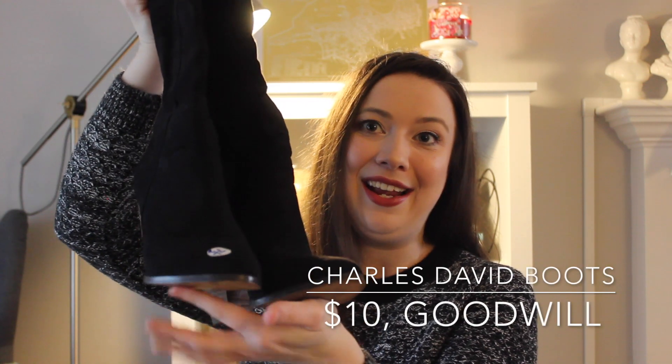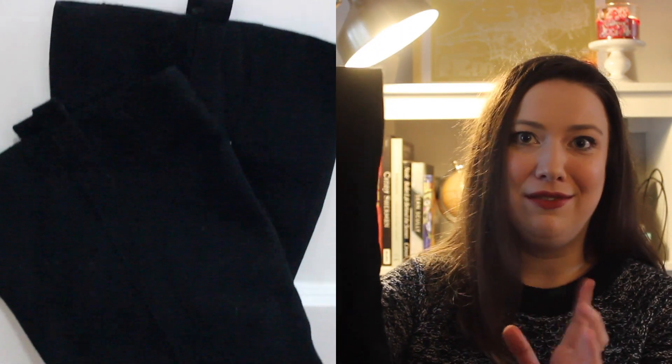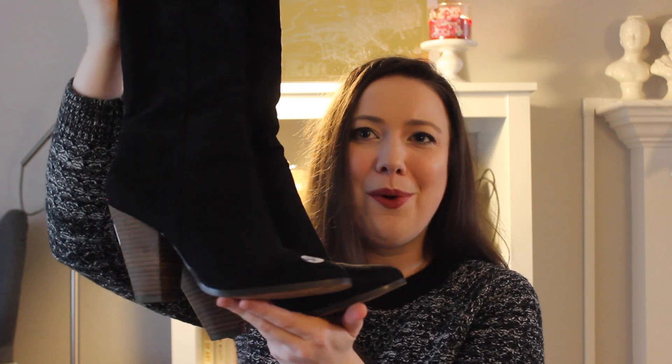Last but not least — I think this may have been a gift from the thrift gods themselves. When I went to that Goodwill sale I was thinking it'd be cool to find some heeled black boots, not stiletto heels or pointy toe — just maybe a nice heel. And what was bestowed upon me: beautiful Charles by Charles David heeled black boots. I could die happy. They fit so well, they're in excellent condition — the bottoms are practically pristine, the suede has no flaws. They were priced at $20 and I got them for half off — an amazing deal for boots I'll wear for years.